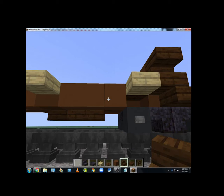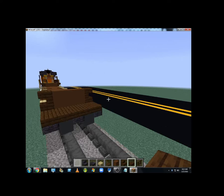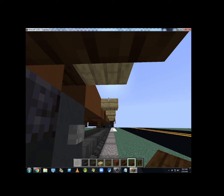Oh yeah, guys, I should probably add in this, the inner part of the yellow. It also looks like a stripe color. Yeah. 3 dark oak slabs.